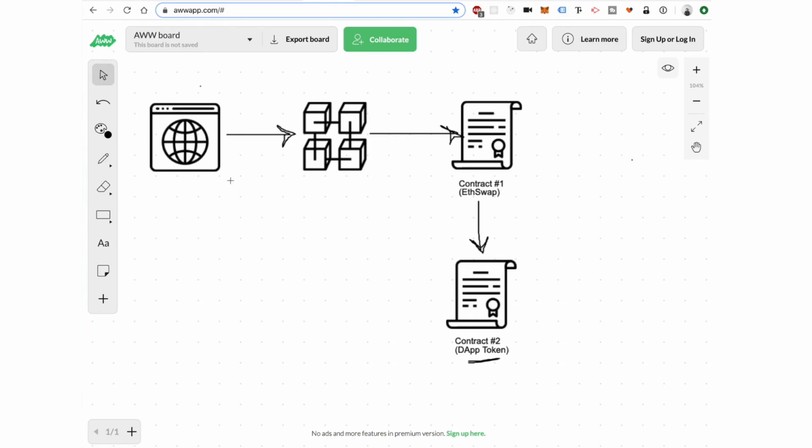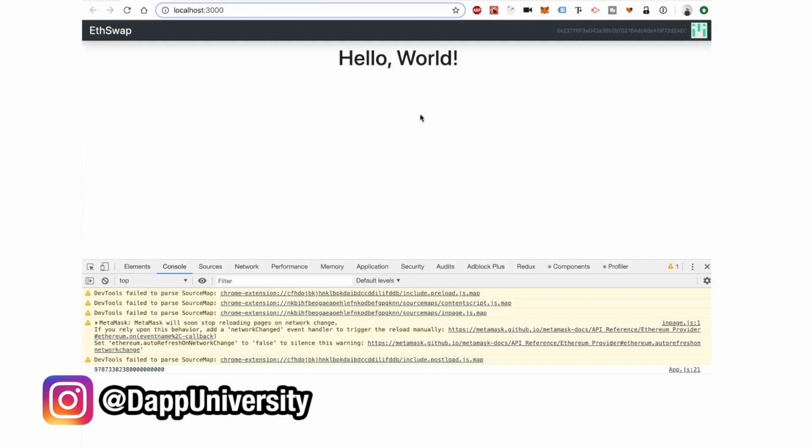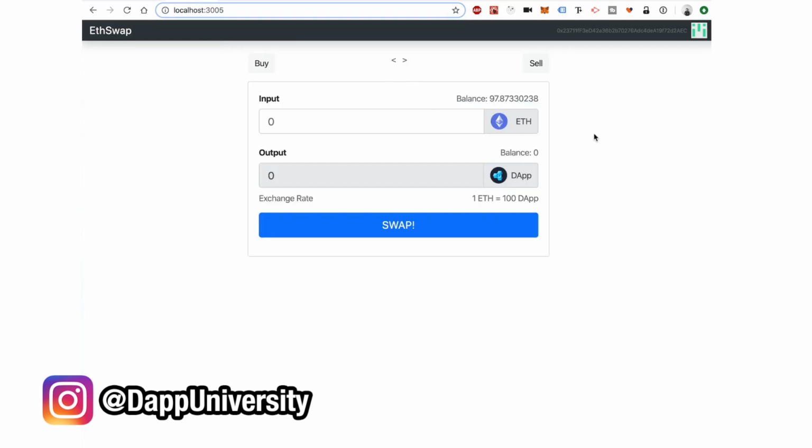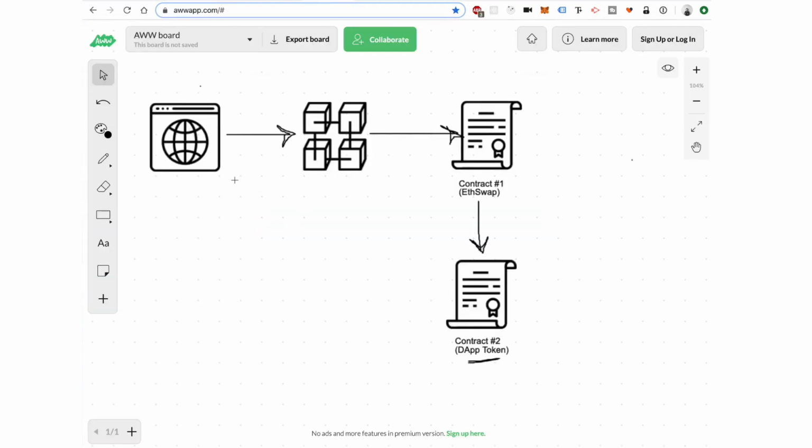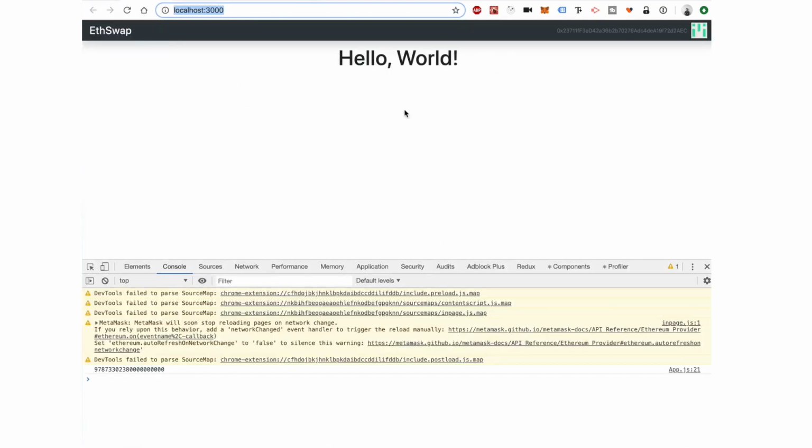Let's get back into this and see where we've come so far. We have created the smart contracts for the ETH Swap exchange. We created a token smart contract, and we've connected our website to the blockchain. Now what we want to do is actually load these smart contracts into our app so that we can use them. We want to end up building this, and we need the token smart contract and the ETH Swap smart contract to facilitate this buy and sell mechanism that you see here. The client-side website that we're building right now is our front end, and we've basically finished the back end already. What we're doing right now is essentially just connecting the front end and the back end parts of our application.